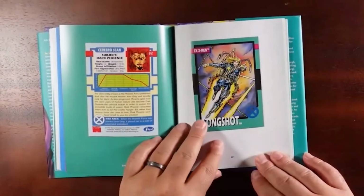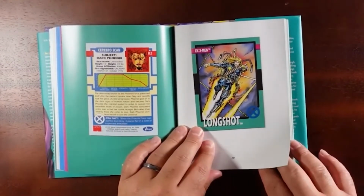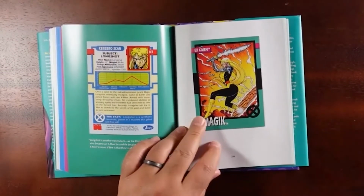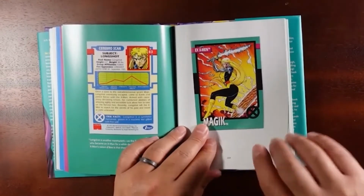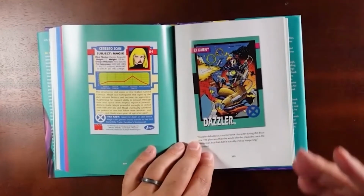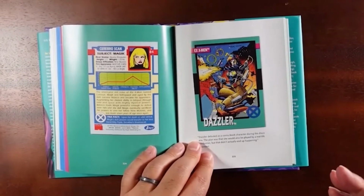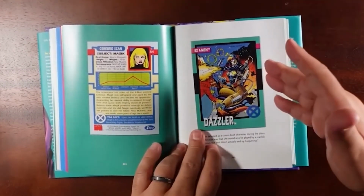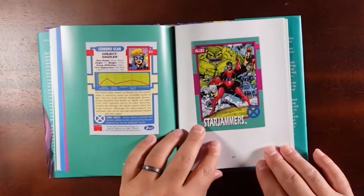And again, outside of some characters from early Excalibur that I just didn't care for, he nails about 95% of this card series. Characters like Magic just look amazing. I didn't know anything about her at the time, but it made me want to learn more about her. Then Dazzler, a character that for me was very much a 70s, 80s Marvel character who was into disco, but all of a sudden now she looks like a combination of Jubilee and Forge. I don't know what Dazzler is about, but very cool.